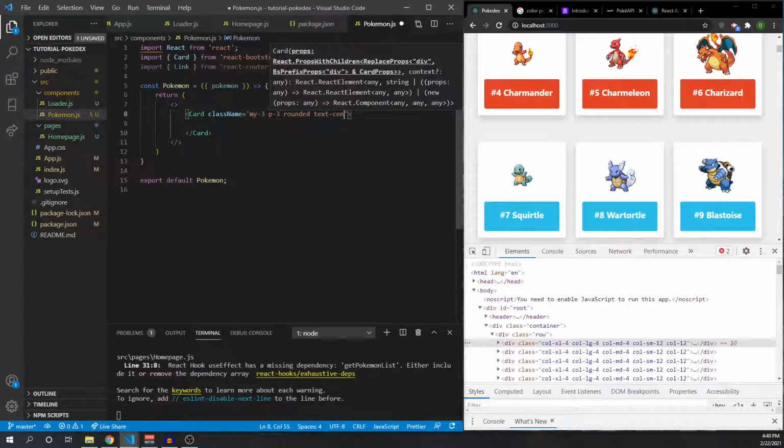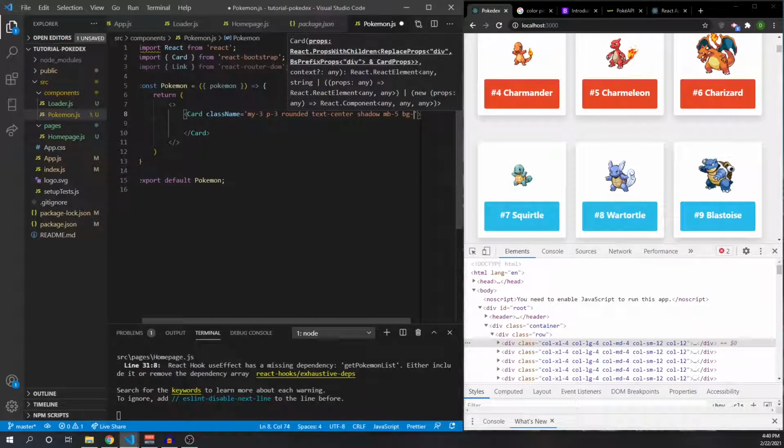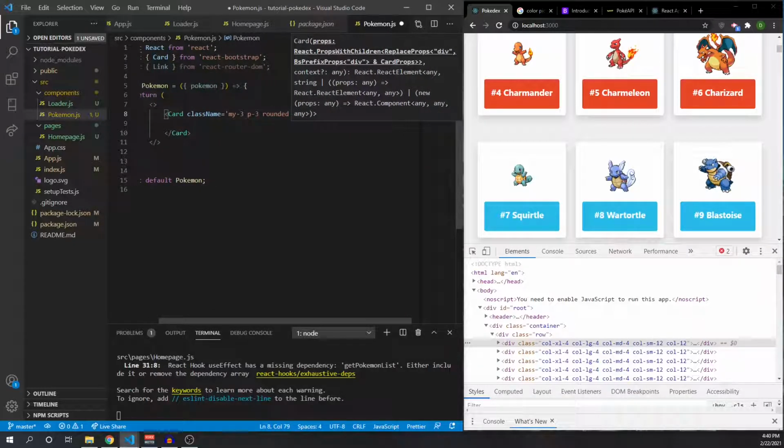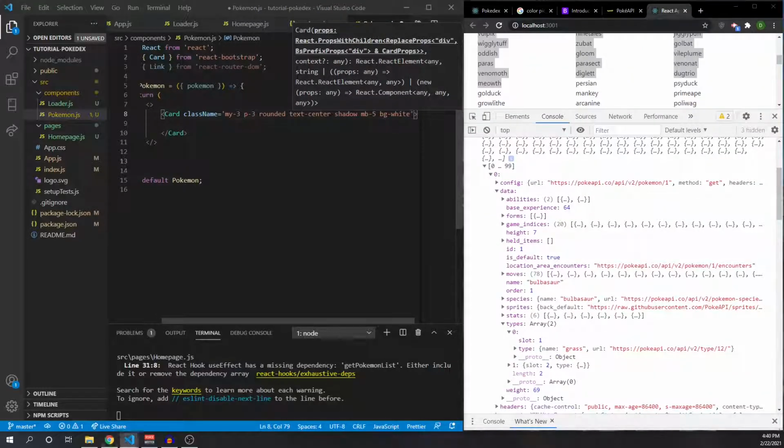Text in the picture inside. We can give it a shadow. And then we want, let's see, give it mb-5. And then background be white. And this should be good. Let's see that.